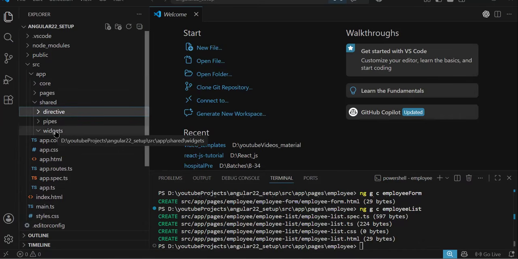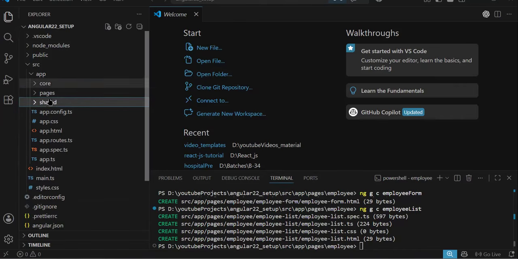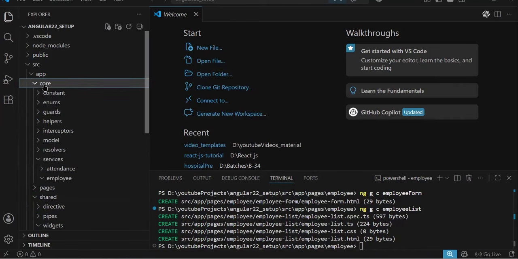So all your reusable components, you keep over here. All your custom pipes, you keep over here. All your custom directives, as per your need and the project, role-based directive, disable directive, numbers only directive, whatever you call it, all those will go over here. So this is the folder structure you should have. Almost all production-level applications, you will find this number of folders.